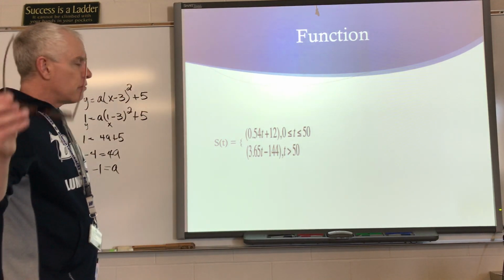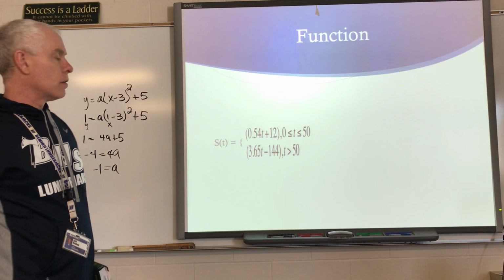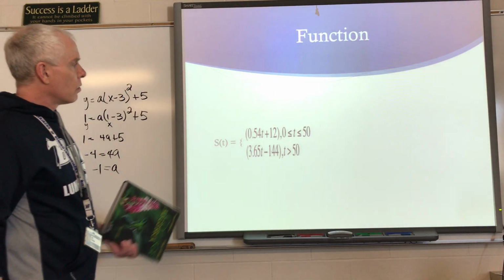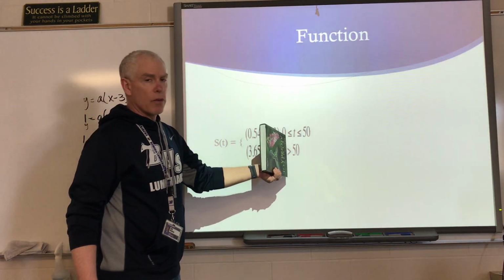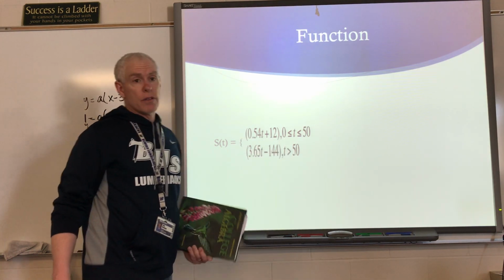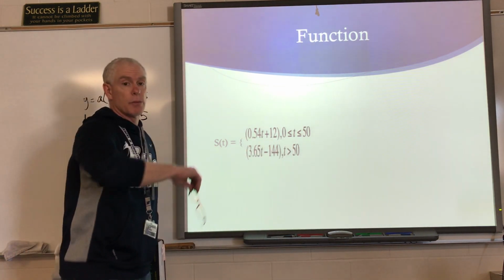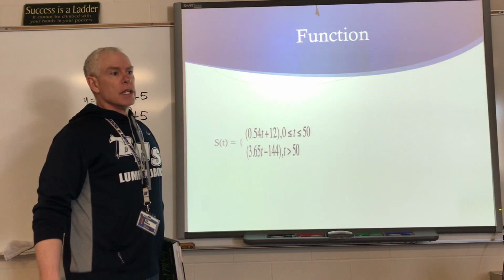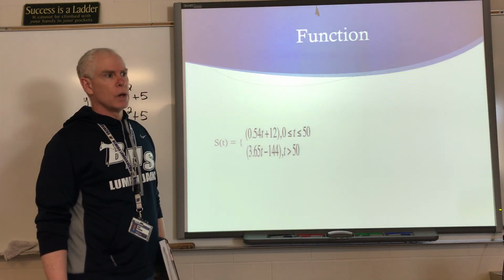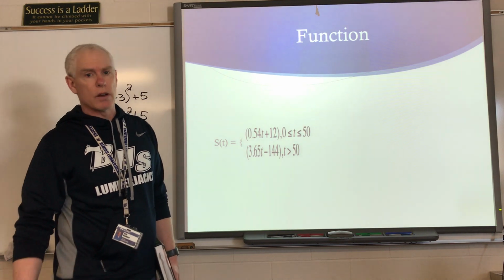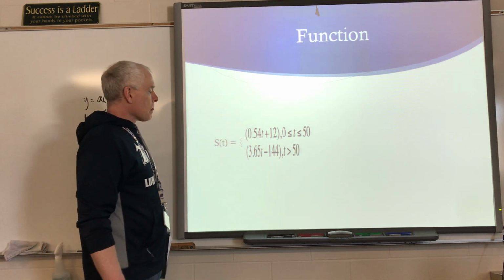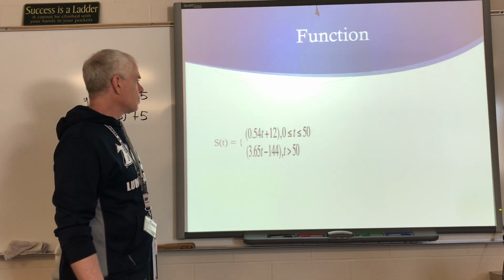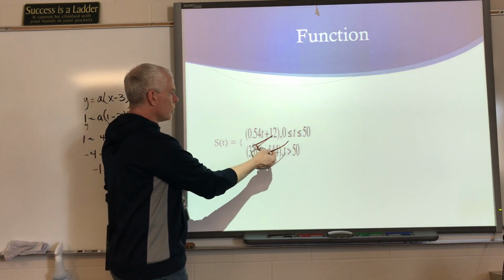Before you press graph, think about your window. Your window has to start at 0 for x, and it has to go greater than 50. As a matter of fact, if you think back to the previous slide, they were asking us to predict 2014. So we need to go out to 150 maybe, 0 to 150. That would be fine. And then for y, when you do put a 0 in here, you start at 12.